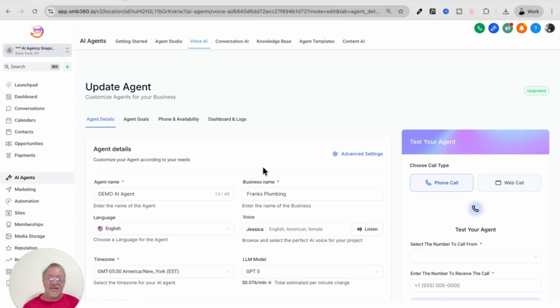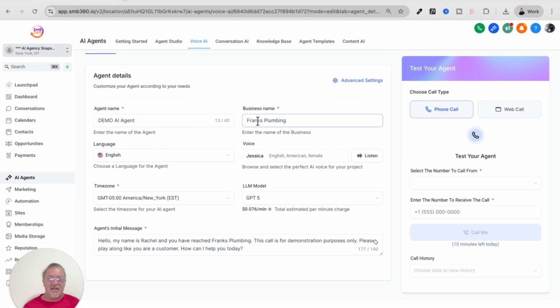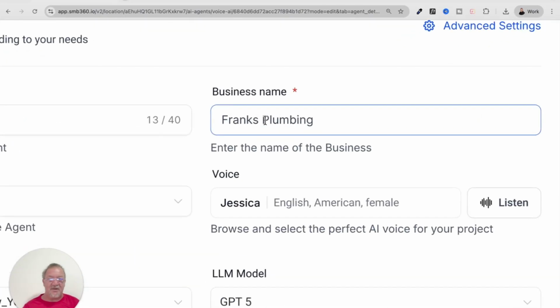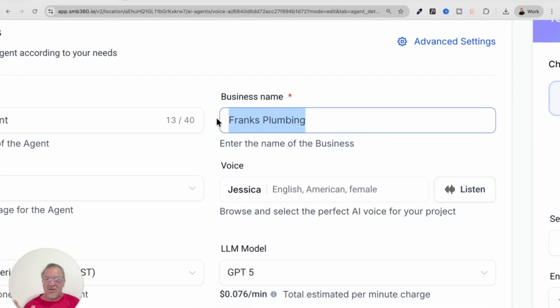Okay. Now in the demo line, if you take a look here, notice I don't have a business name here. I've actually got this filled in because I want to show you this as an example. You should have an actual business name, and this shouldn't be an AI business. This should be a business regarding a particular niche that you're dealing with, whether it be home services, massage therapists, dentists. If you're focusing, for instance, on dentists, then this should be a dental company. Because you want to show your client exactly how it works. But I'm trying to use something generic that anybody that has a business would probably use. If you're a homeowner, you can understand that you might have a plumbing problem. You might need to call a plumber at some point. So here is Frank's Plumbing.